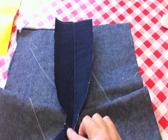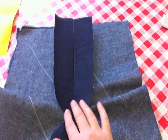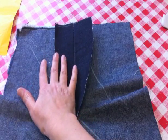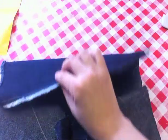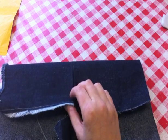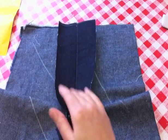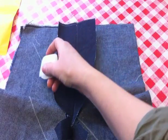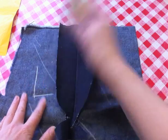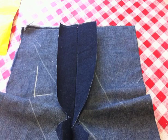Okay, so I've done that sewing, and I've just clipped in here to allow this curve to open. I'm looking at the inside of my trousers, and from the inside, this is the left side of the body. They're men's trousers, which means that the left goes over the right. So this refers to the left fly now. Little trick, if you're doing this at home and you're going to get confused, you can write left in there, and there's no chance of you stitching your fly back to front.